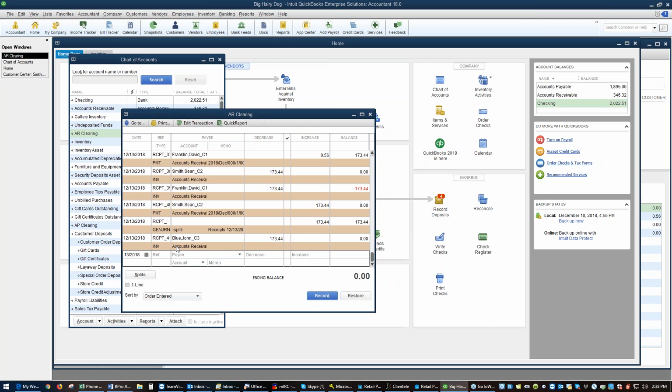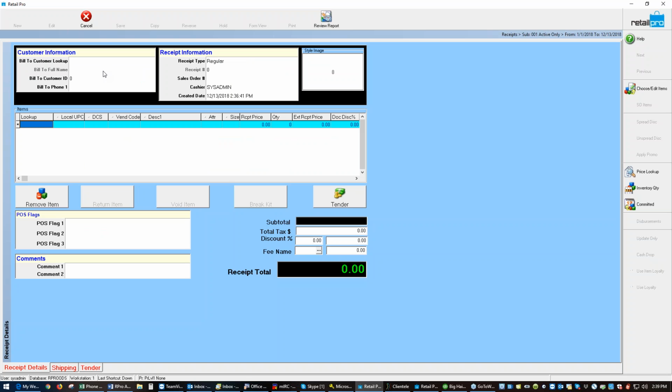Yeah, so how would you fix it? The way I would generally fix it is it's generally going to be something that happened on the Retail Pro side, like the customer was not marked as export. So I would go in, mark the customer as export, and reread that batch. In rereading that batch, it would generate that customer as an accounts receivable customer, send them over to QuickBooks, and reread the AR portion of that sale. So let's see if we can make that happen by going back over here to Retail Pro and adding a new customer.